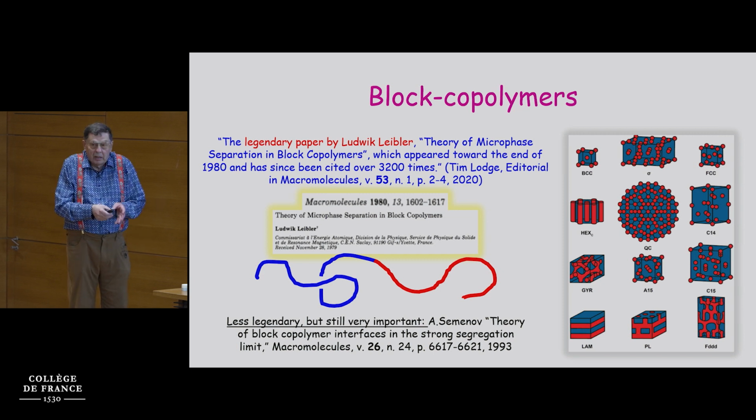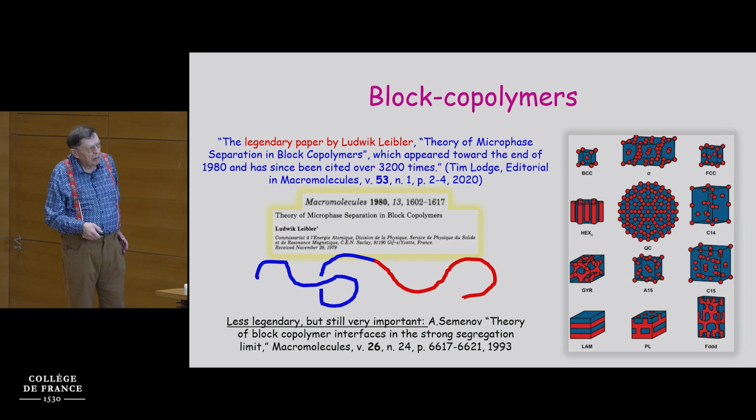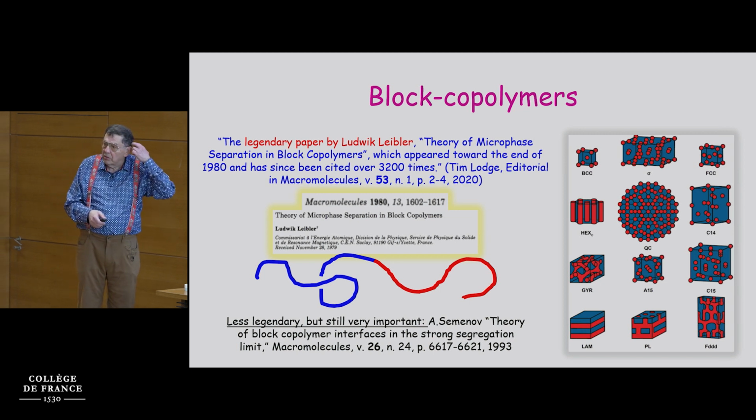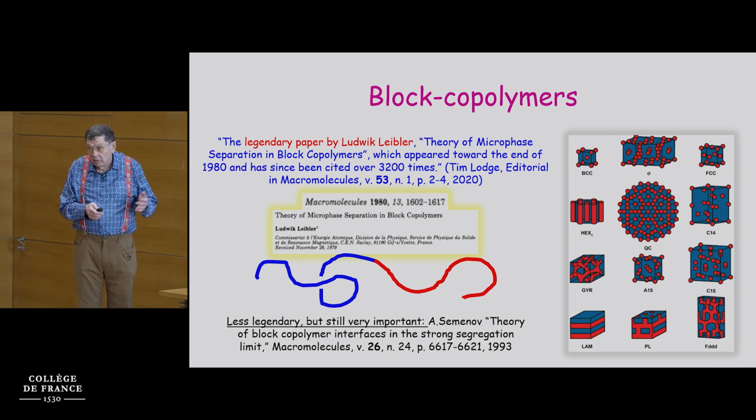So red parts somehow assemble together, but next to the place where red parts assemble, you must have blue parts. So for instance, you can assemble some red pieces, red dots, but then these red dots must be surrounded by the blue sea and vice versa. So that's the zoo of structures that you can obtain. So it's a combination of two things. They don't like each other, and they are connected in the chain. That's it. So both of them potentially may be present in the chromatin, so that would be what people think about.